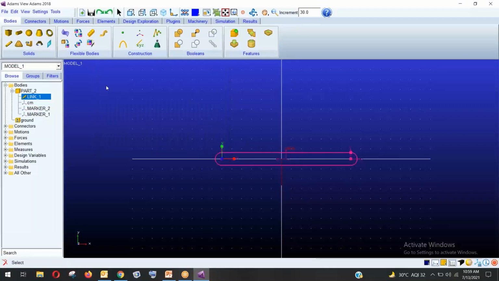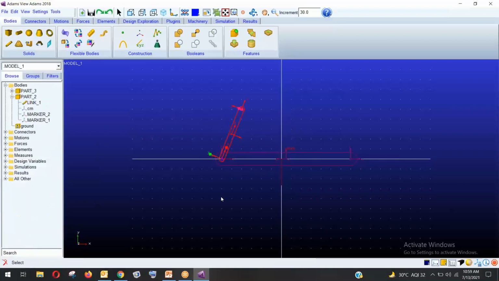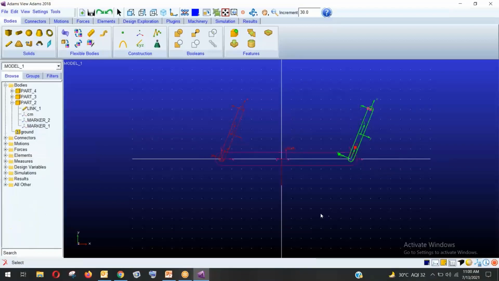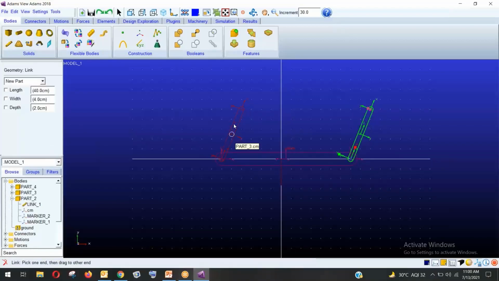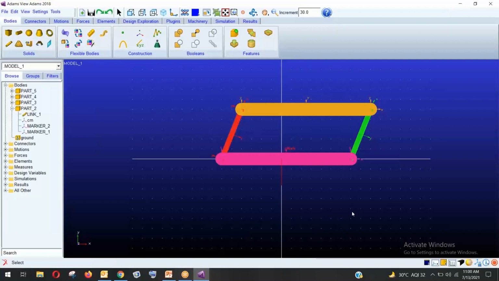Then we'll select another bar, in this direction, and we will create another link like this one, and another bar with this. Okay, this is a simple 4-bar mechanism.